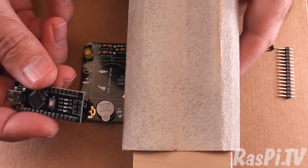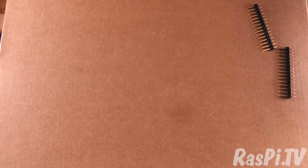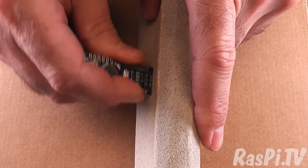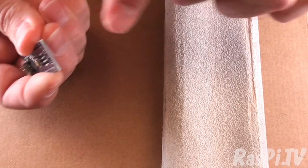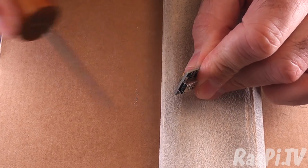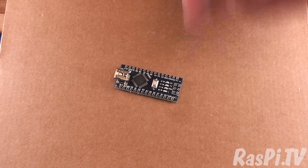is take a bit of sandpaper and rub the ends. Just move the board out of the way so it doesn't get dusty. Take a bit of sandpaper and rub the end of the Arduino Nano clone a little bit, just to make sure it's smooth and there's no extra material in the way. And if you need to, you can do a little bit at this end, either with a knife or with a bit of sandpaper, just to be sure that everything will fit nicely.